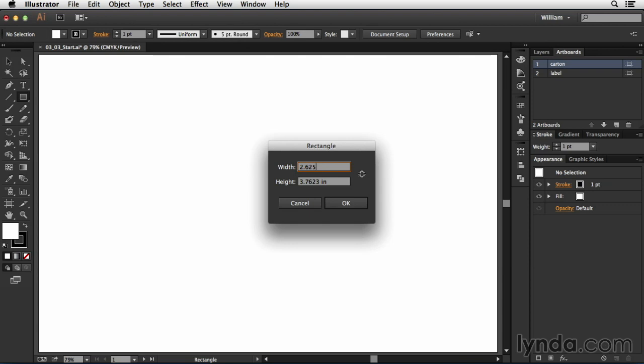And this next thing is probably one of my favorite things in Illustrator. I need to add to this measurement a 32nd of an inch. So, well, I could get out my calculator and plug in those values, or I can let Illustrator do it for me. So there's my base value. I'm going to type a plus sign, and then the additional amount that I want to add to it, 0.03125. I'm going to hit the Tab key, and you can see that Illustrator did the math for me. I'm going to do the same for the height of the box. This is going to be a 4 1/4 plus that additional 32nd of an inch. And I'll tell it OK.